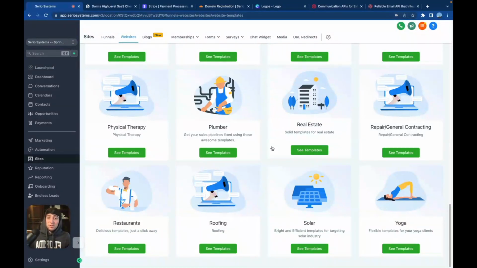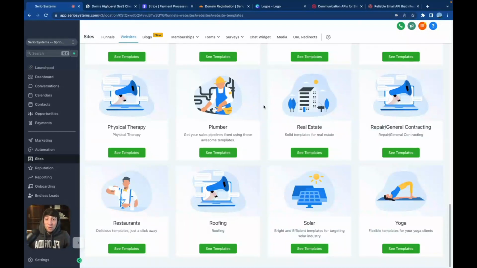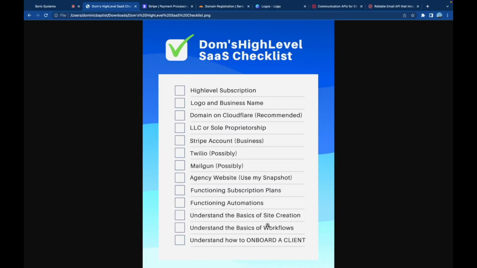And here I am a year and 2 months later after being on High Level. I've probably built 100 to 300 websites, and I could literally build any site that I want in an hour, maybe 2 hours tops. And I could easily turn around and sell that website for 500, 1000 bucks, 2000 bucks, really whatever I want. And it is a skill that I will take with me for a very long time. And speaking of skills, the next one is the basics of workflows. Understanding how workflows work, understanding how to build automation so that you can build it for your clients.